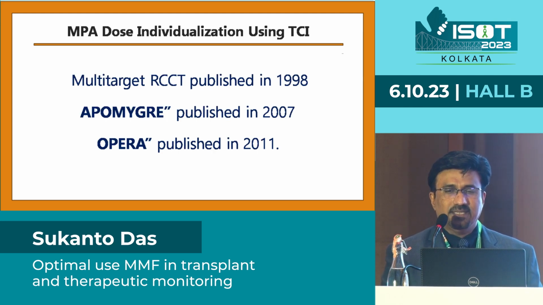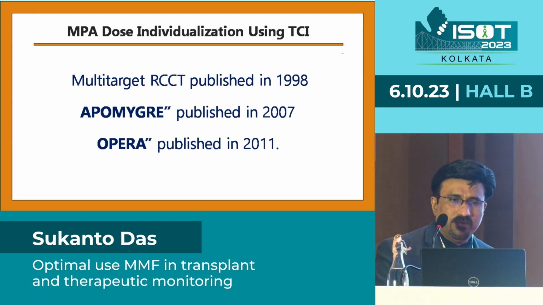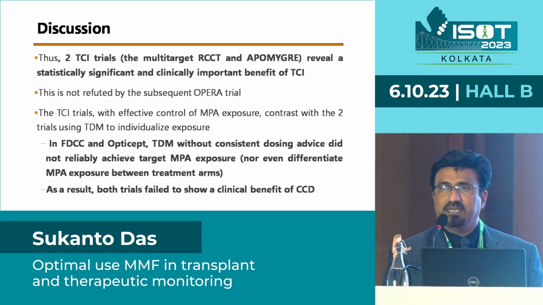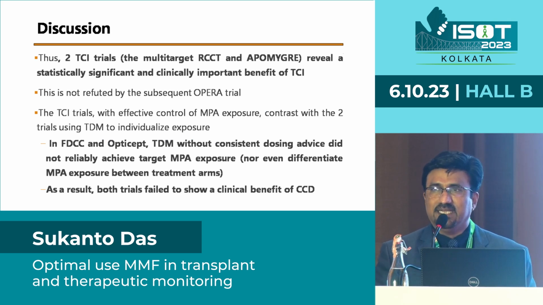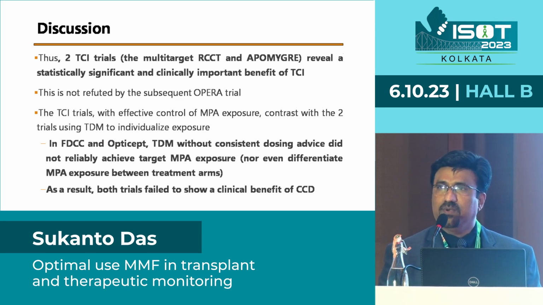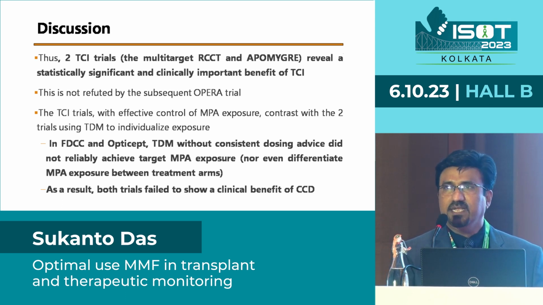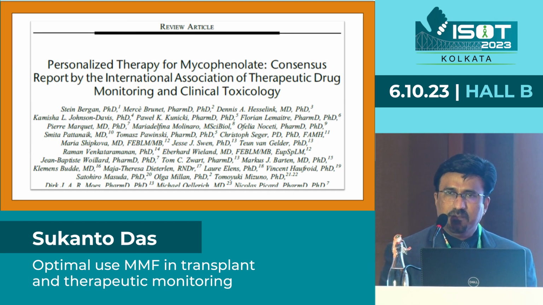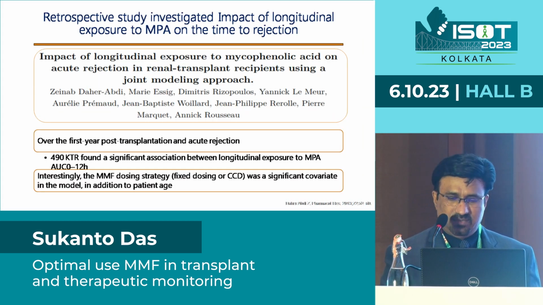Now, when we look at the trials that have used TCI as the target concentration intervention, then they have reached a point where, if I can skip through a few slides to come to our discussion, then TCI reveals a statistically significant and clinically important benefit of the area under the curve over the single point estimation of the drug. These are some of the other studies which have suggested the same finding.